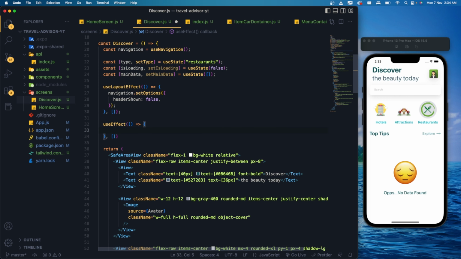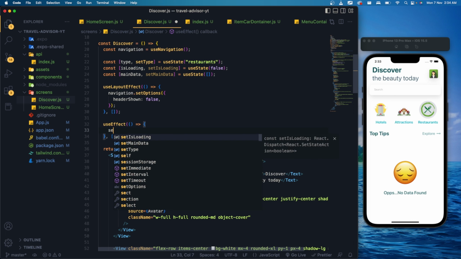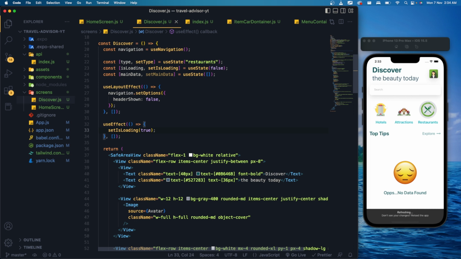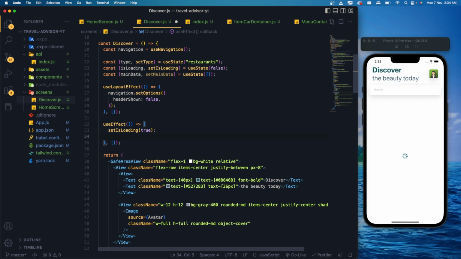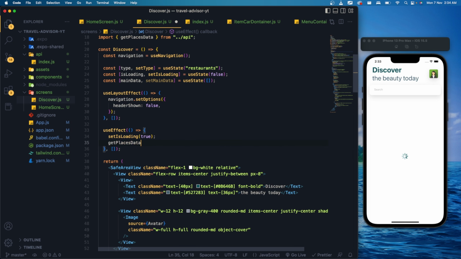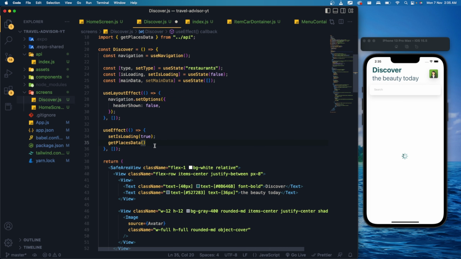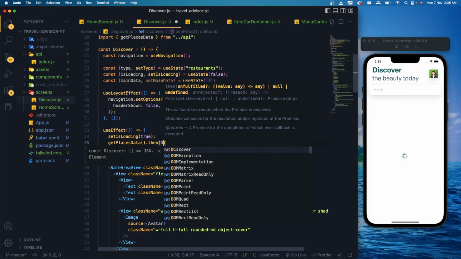Here I'm going to first set isLoading as true. Then I'm going to call getPlacesData. Initially it's loading for the restaurants, with the default place latitude and longitude, which we hard coded, and that returns a promise along with the data.